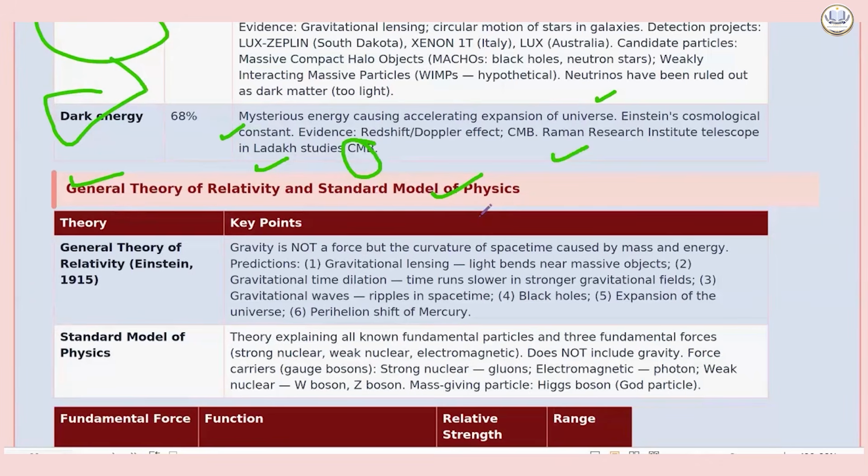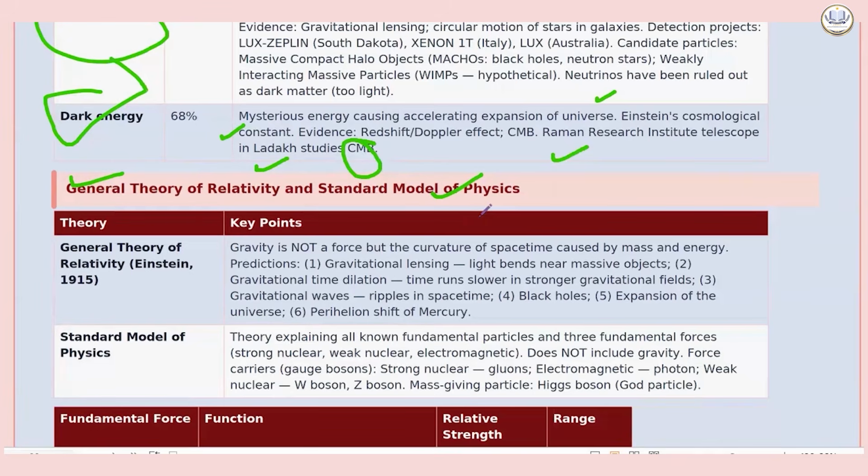So general theory of relativity was given by none other than Albert Einstein. So it says simply that gravity is not a force pulling at a distance. Okay, it's not a force pulling at a distance, but the curvature of space-time. The curvature of the entire space-time caused by mass and energy. What is it? So massive objects now like sun, they warp space-time around them. And planets move along these curved paths. You see now, around sun, there are planets which move in the curved path.